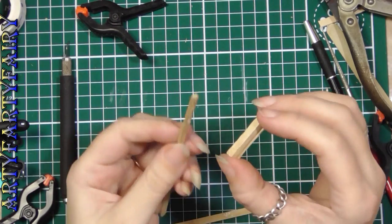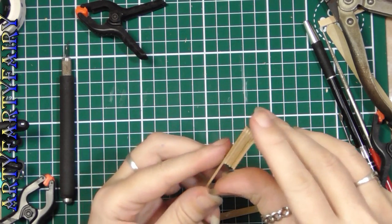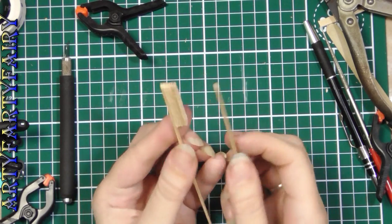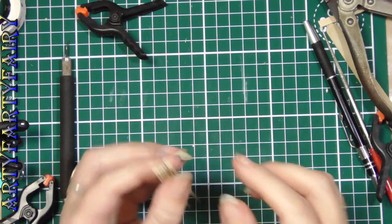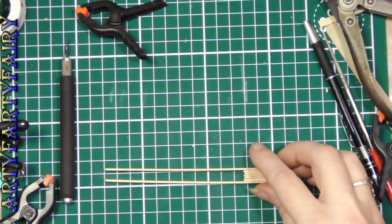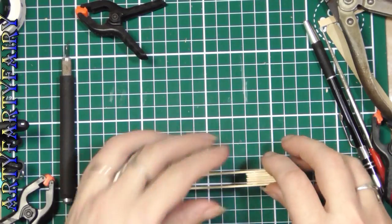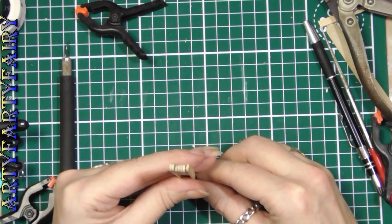Okay, when you put this last layer together, the outer bits on, and you clamp it, be careful that when you put the clamp on, it doesn't skew it. Make sure that the tips are the same length.